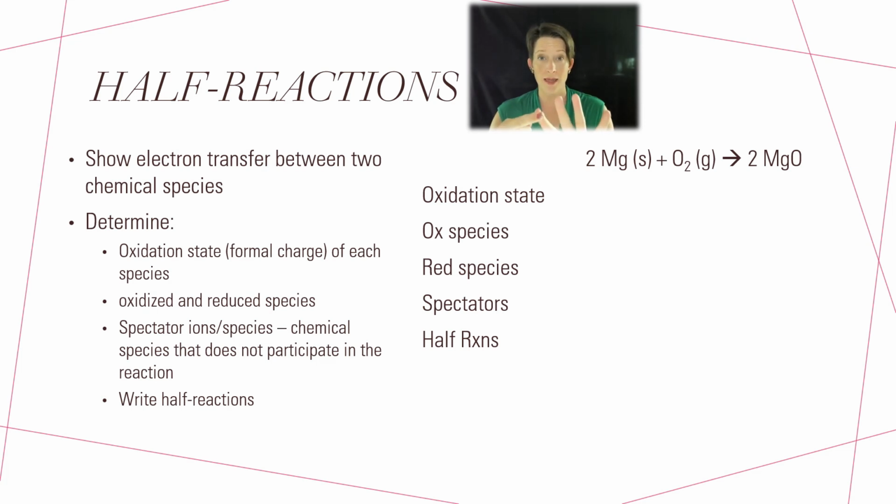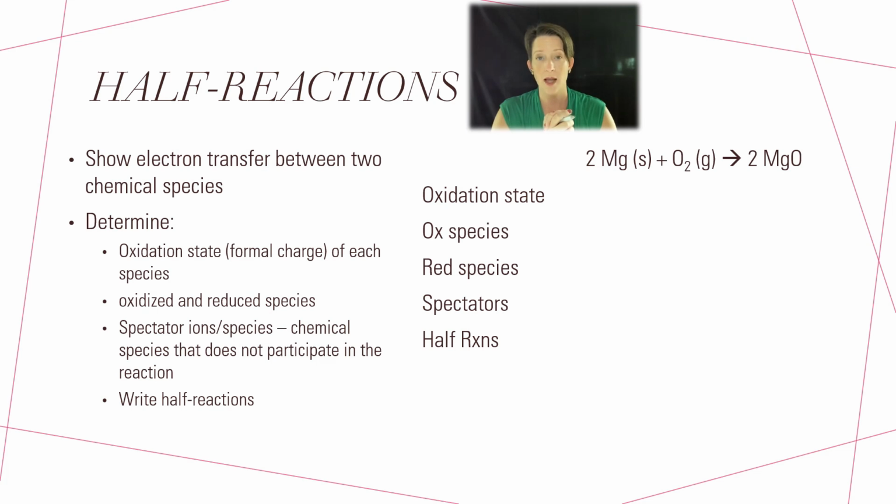In order to understand that, we start to break these reactions apart, and we break them out into what are called half reactions. In these half reactions, we can then see species that are oxidizing or losing their electrons and species that are being reduced or gaining those electrons to help explain how bonds are made, broken, transitioned, any of those. Using this reaction, we have magnesium reacting with oxygen to give us magnesium oxide. So we want to show the electron transfer between the 2 chemical species.